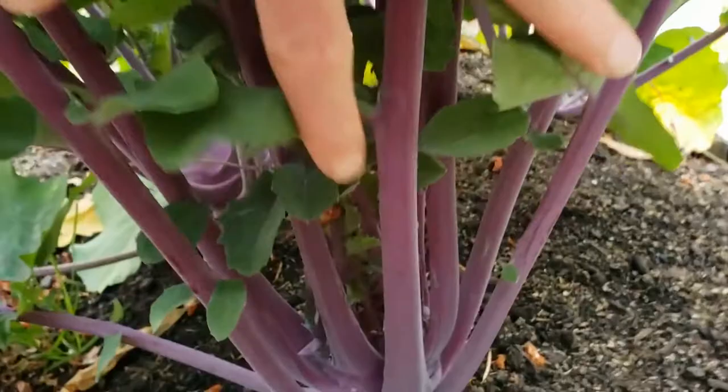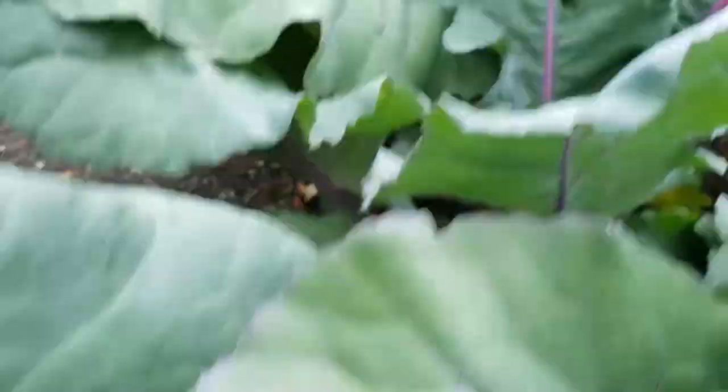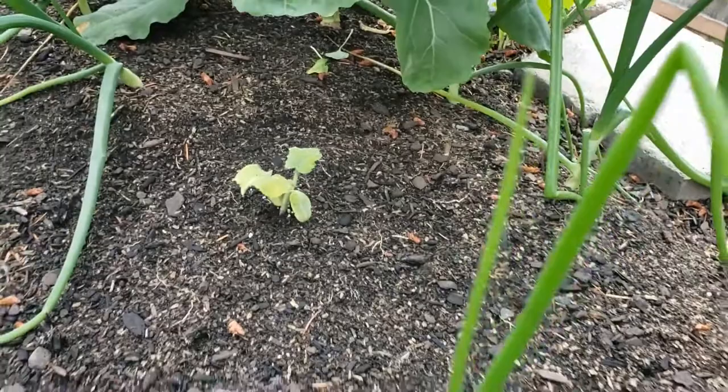I could probably start harvesting this kohlrabi, which is good because I need the space for more squash. Look at that one - I'm going to harvest it tonight. After I finish this tour I'm going to do a harvest and show you everything that came out. I'm a little crazy for butternut squash. Here's some more hiding, and all of these butternuts are going to trail over this rock wall growing upward - vertical gardening going up.